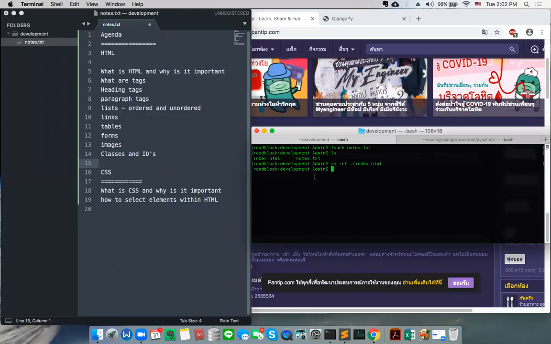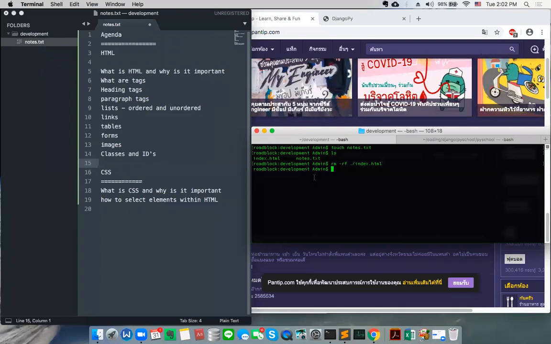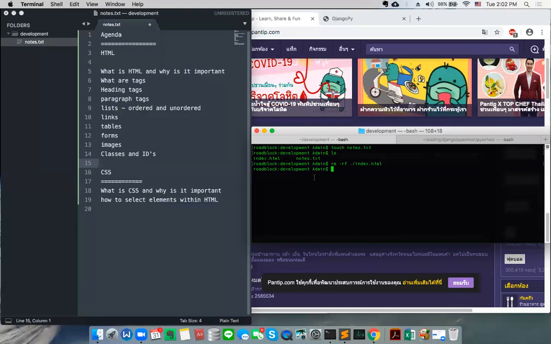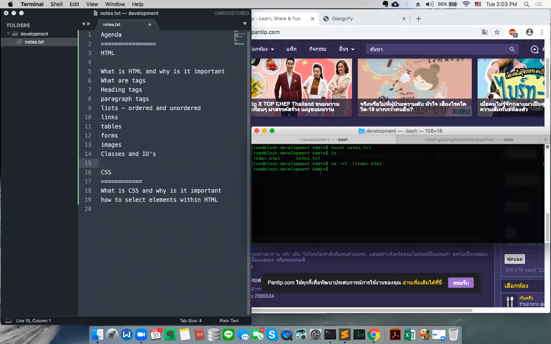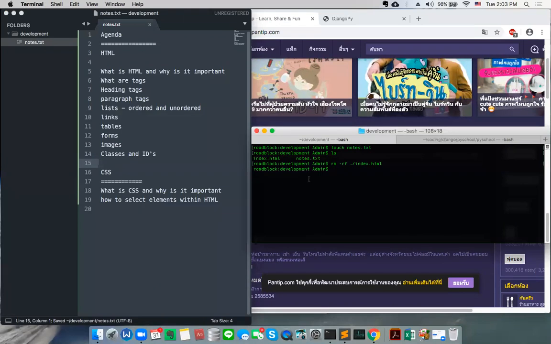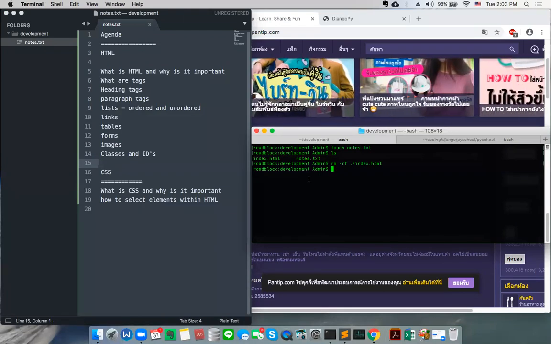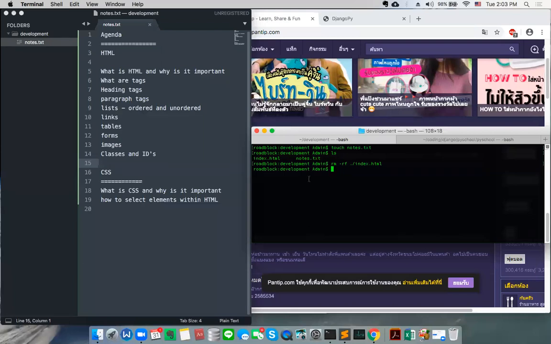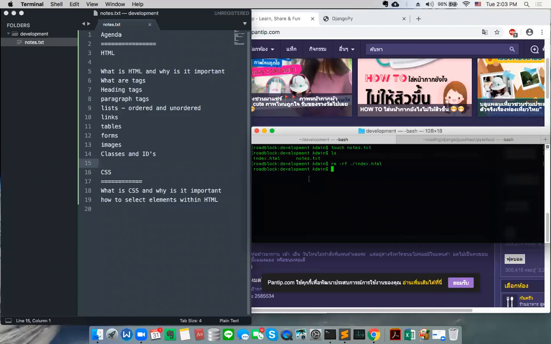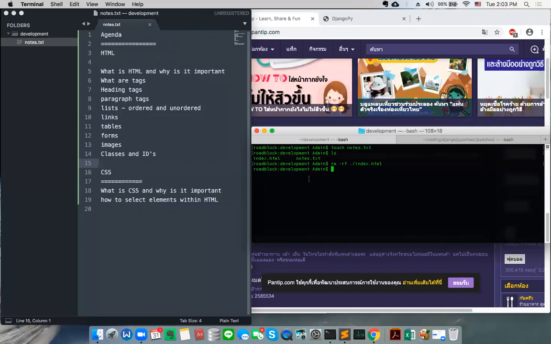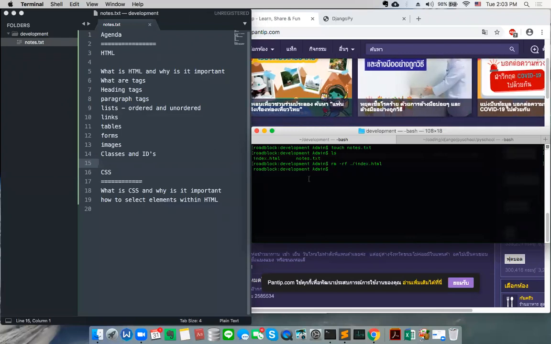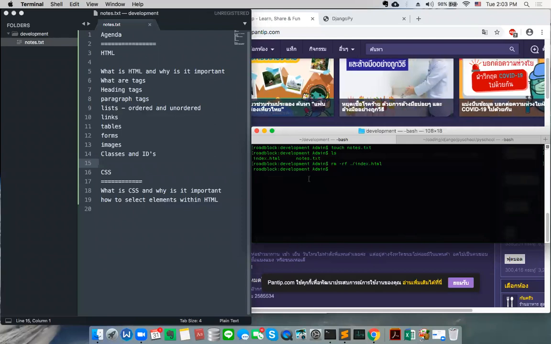We will live in the terminal, we will use everything in the terminal very frequently, so be comfortable with the command line, be comfortable with the terminal window. Also having a text editor is very important. The text editor that I use is Sublime, so let me get started and just teach what the basics of HTML are. Also, if I speak too fast, tell me in the chat and I will slow down.